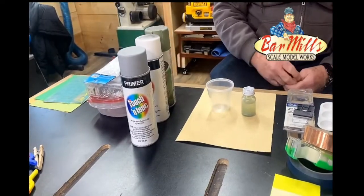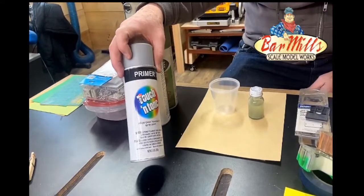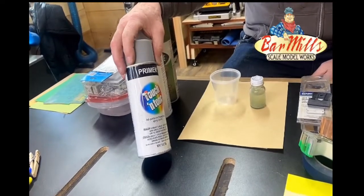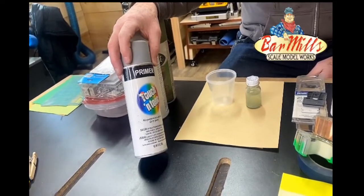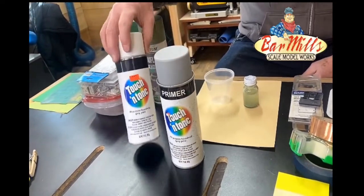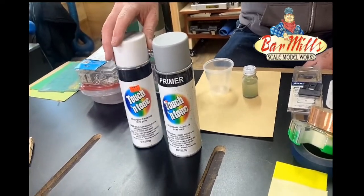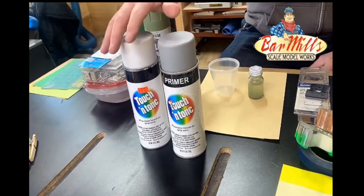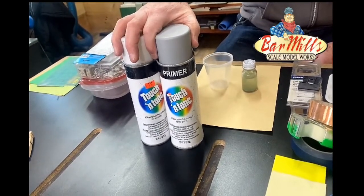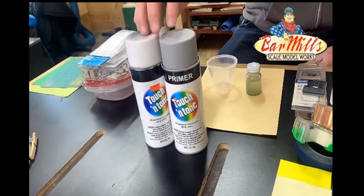Our next in paints is spray paints. We can use rattle cans for now for these modelers that don't have an airbrush. We use Touch and Tone. This is a gray primer. It's a nice flat color. They also have it in a flat white, which I use for a lot of my windows and trim. We use these inexpensive paints because they have less pigment in them and they dry a little quicker and they don't hide the fine detail in some of the castings.